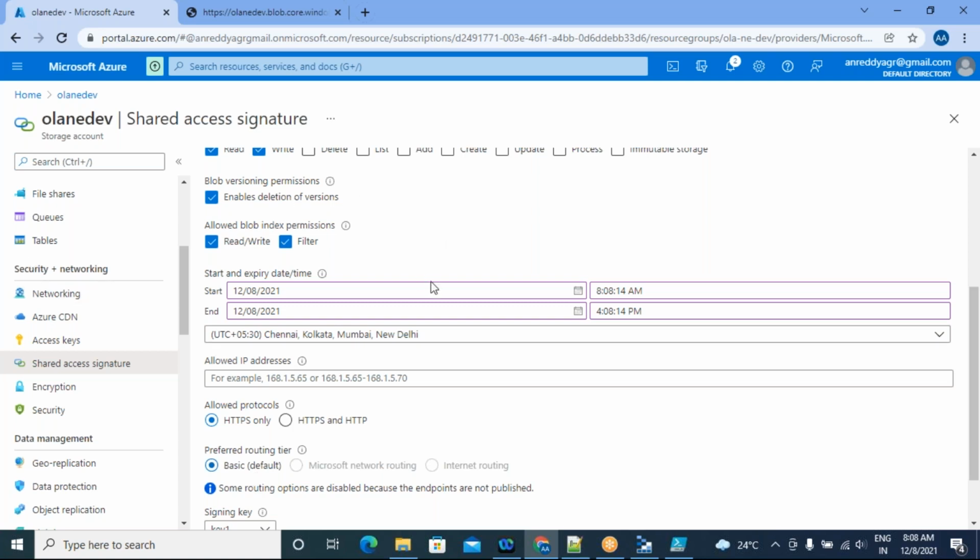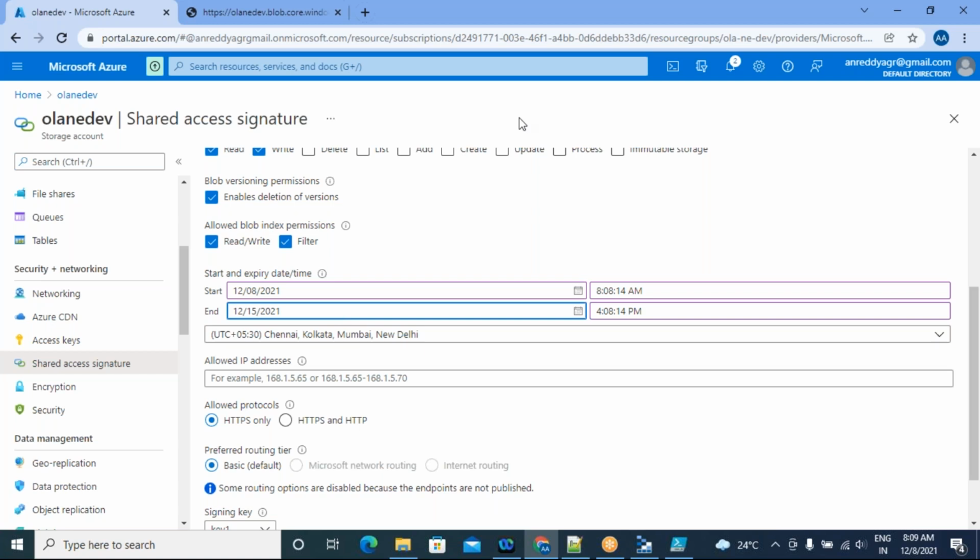We are providing the access and also setting an expiry time for this particular access. I am providing a starting date and time and an ending date and time, so this access will work within that particular time only. Let's say for example, I'm providing here from the 15th till the 15th.